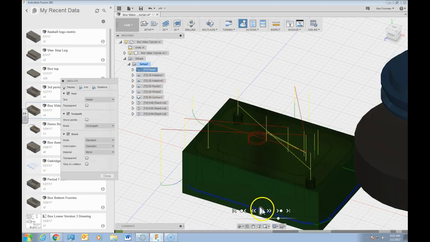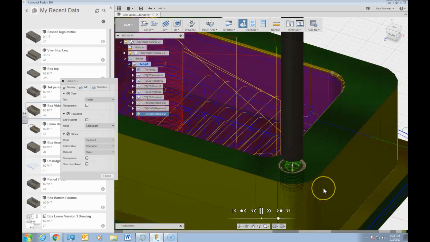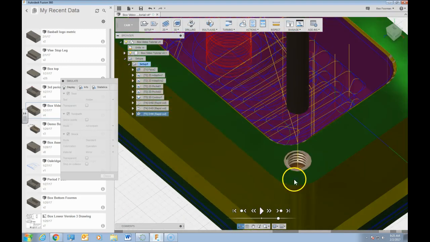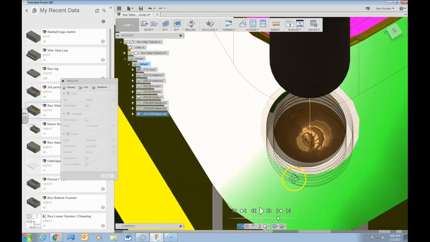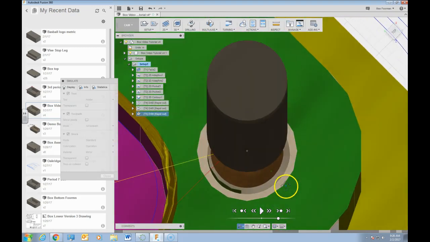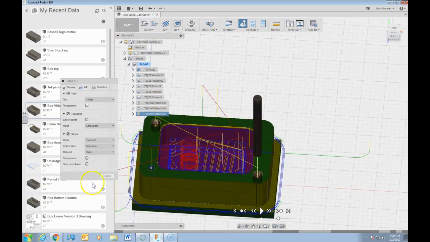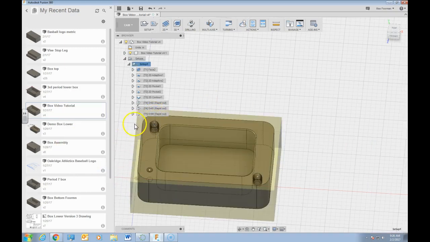Now if we simulate this, come down, simulate there. Go to the very end, come back one. There we go, we're coming down and drilling all the way down. So here, we may need to be careful because what it's looking like we're doing right now is only coming down to the depth of where these tap features are. So what I may want to do here is I'm going to come back. This is only going to manifest itself later when we go out to the machine once we post-process. That could create some issues when we tap later.